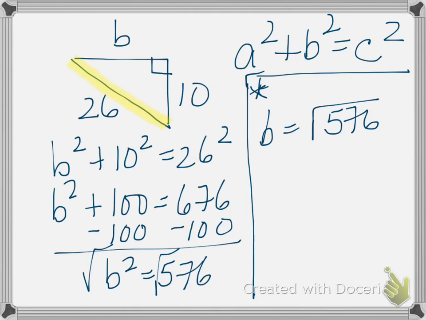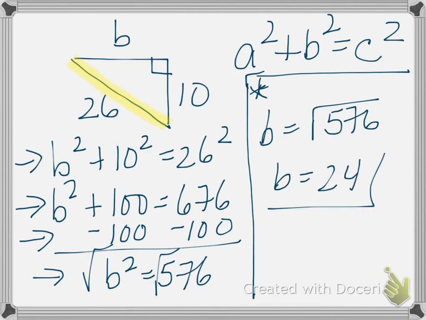Okay, so here I set up our formula, leg squared plus leg squared equals hypotenuse squared, and then I just did 10 squared and 26 squared to get that line. Then I subtracted 100 from both sides to get that line, which gave me this b squared equals 576. And then you take the square root of both sides. You should be using your calculator. We talked about the math function to do square roots, and you will get that b equals 24. So that would be your answer for that.